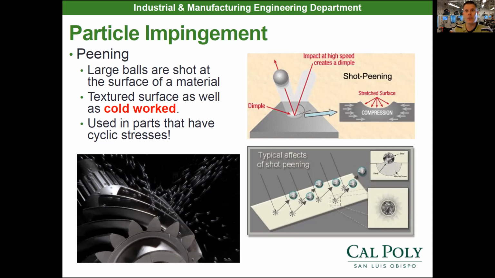And as mechanical engineers, you should know the sum of the forces is always equal to 0, right? So if I have internal load on my part that's in compression, when I go to pull it into tension, the net effect in tension is going to be a little bit less because it started out in compression. So peening is used in parts that have cyclic stresses, and it's going to lower the ultimate tensile strength that the part sees a little bit because of all the cold work and the compression in the surface.